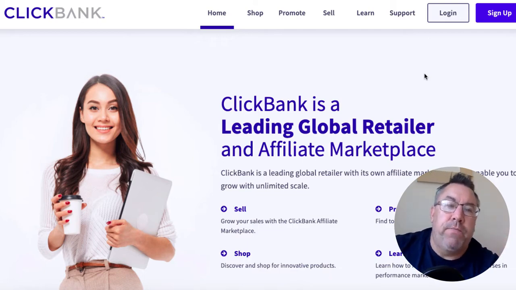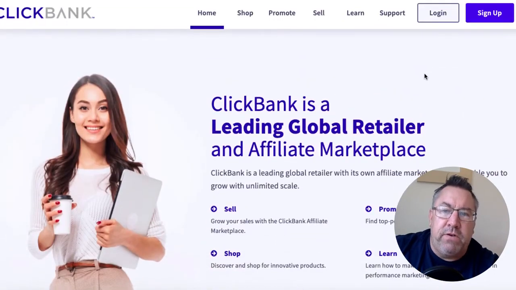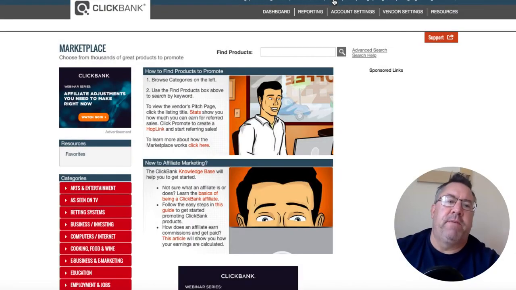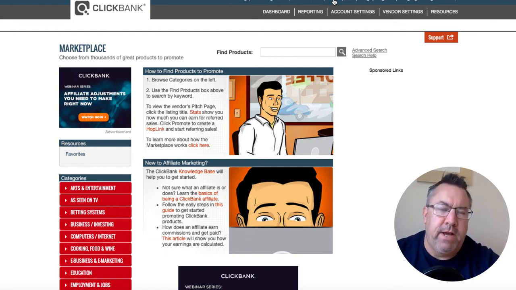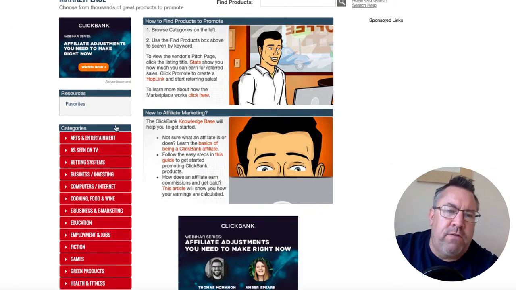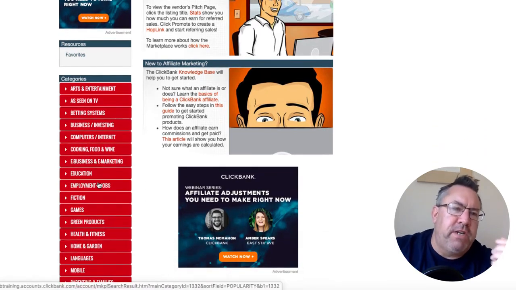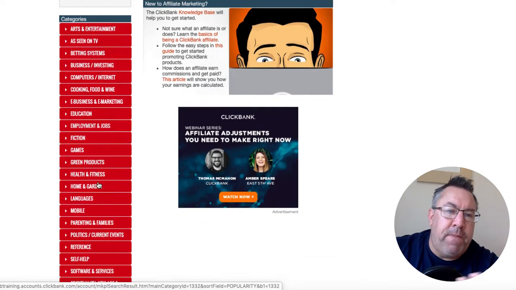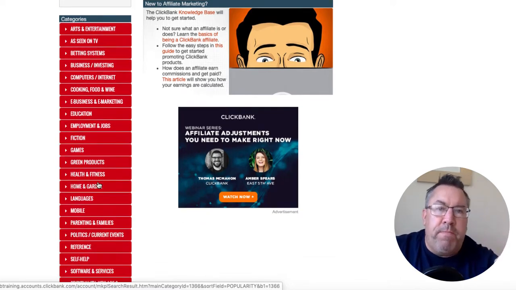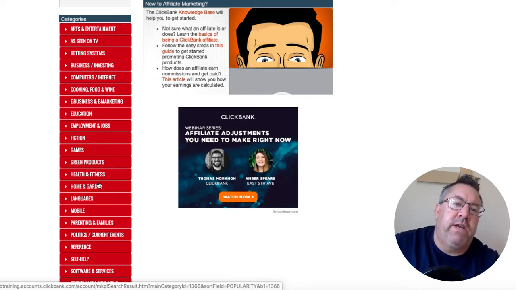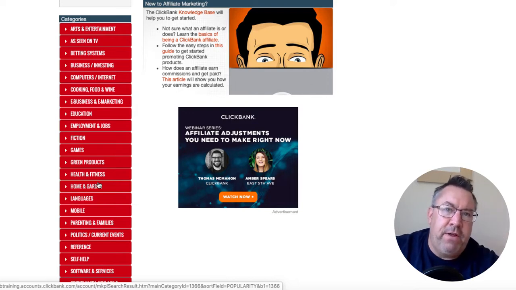So you come over to Clickbank, you sign up, and then the first thing you'll do is log in. So I'm going to log in, and then you go over to the marketplace. So here I am over in the marketplace. Now, this is where all of the different products that you can promote are actually kept, right? On the left hand side here, you've got all of the various categories that are really the different types of niches that you can promote in. And it depends on your interest. You're either going to pick one of the big niches where there are a lot of other people promoting the same type of things, or you might have a specific interest and you're already looking for products within that interest. The bigger niches are things around personal development, health, and wealth.